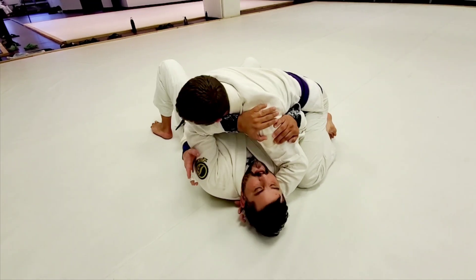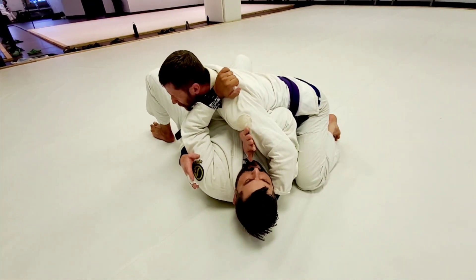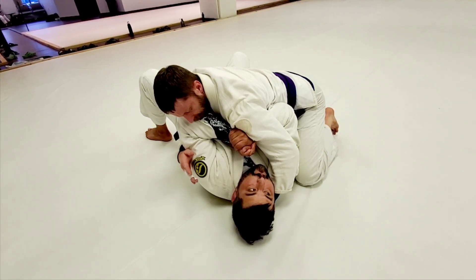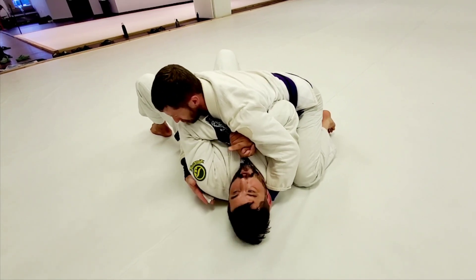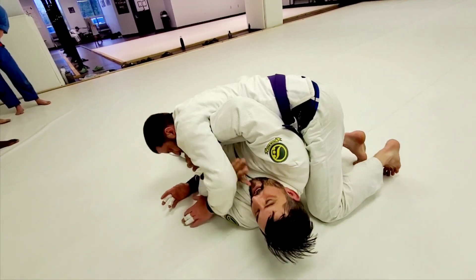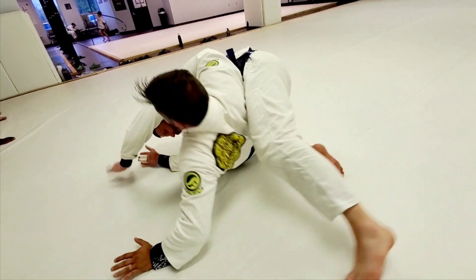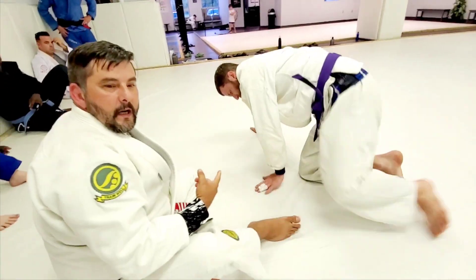Hands in base, frame. I'm going to slide my hand underneath his arm and I'm going to clasp my arms together just like this and keep this frame. I'm going to lift my elbow over towards this side to bring his arm over to this side just like that. Once I bring his arm on this side, my hand goes behind the armpit and I'm going to stiff arm and sit up, get my hips out, face him to get him back in my guard.